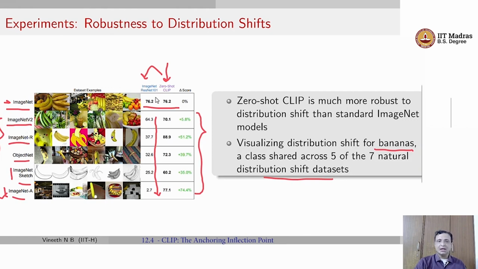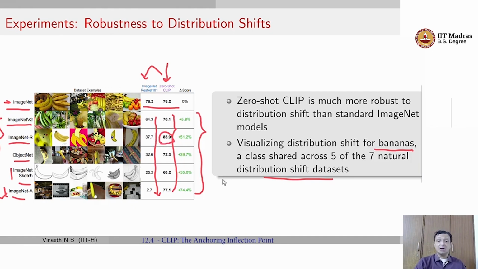And you see that the ResNet 101 model that was trained on ImageNet, its accuracy keeps dropping as we go to higher and higher distribution shifts. But now you see that the zero shot CLIP model pretty much maintains its performance across all of these cases. In fact, in some cases having significant improvements over the base ResNet 101 model.